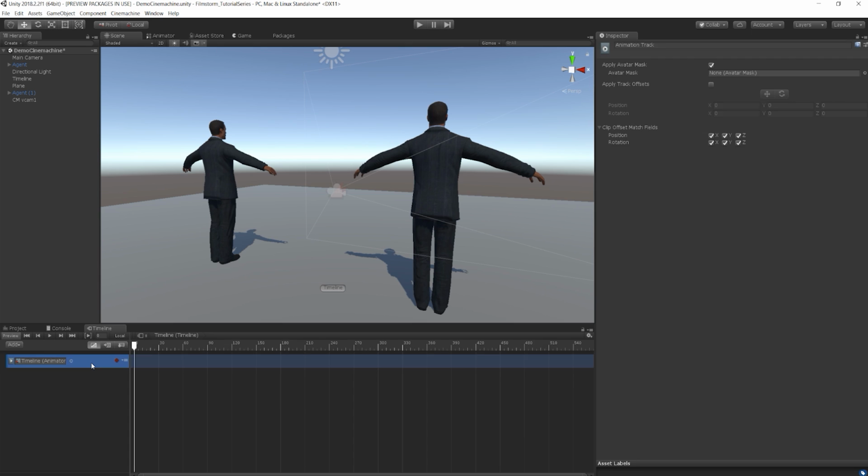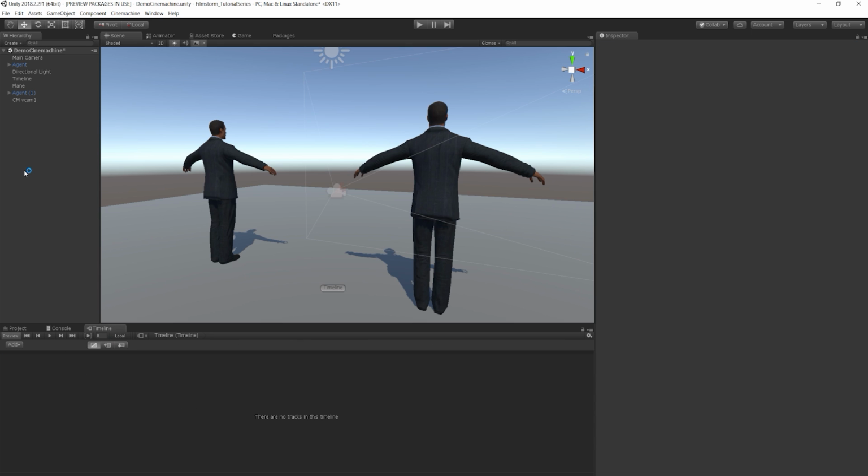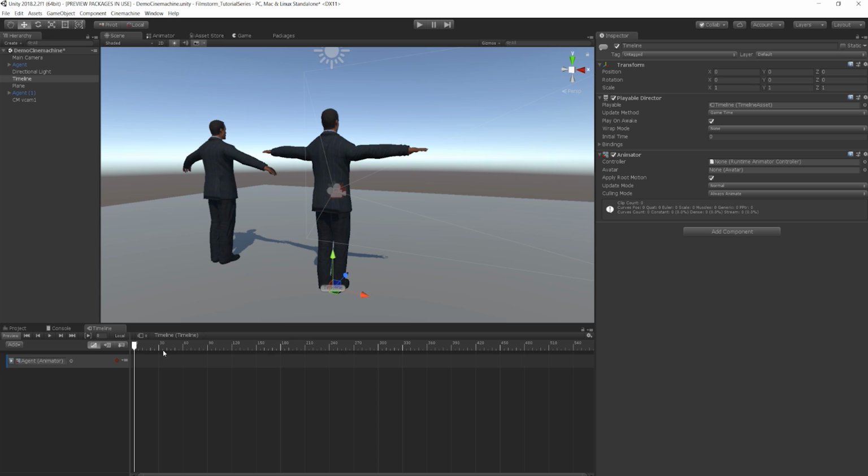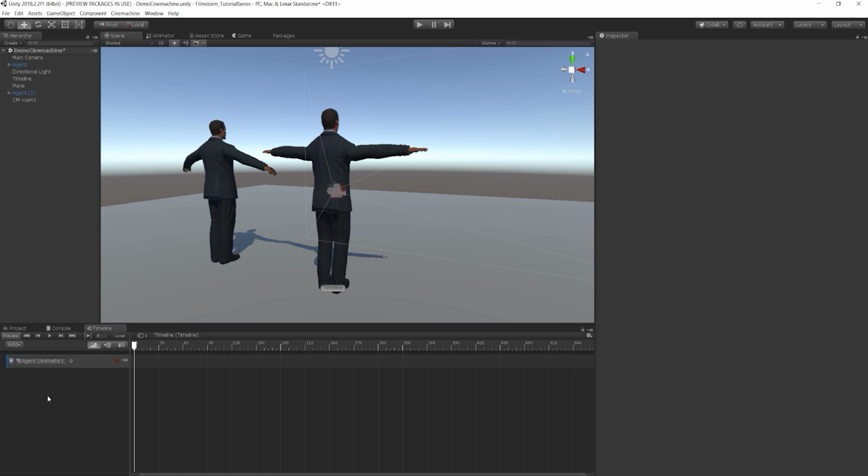We can delete this guy because we don't need that, that was basically just that timeline object, because we're not going to animate that. We want to grab our first agent and just drag this in. We want to add an animation track. You can see he's also updated his position to 000, and we'll also want to right mouse click, Cinemachine timeline, Cinemachine track. And this is basically where we're going to be editing our camera cuts. So when we set up multiple of these virtual cameras, we'll be able to actually cut between them on this track.